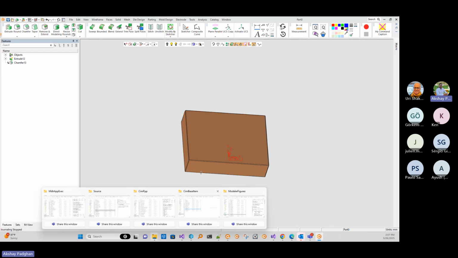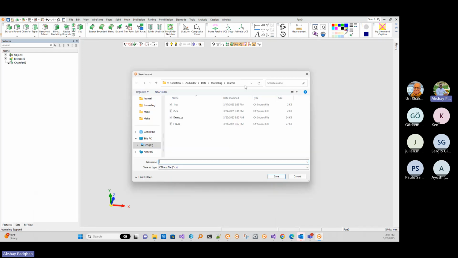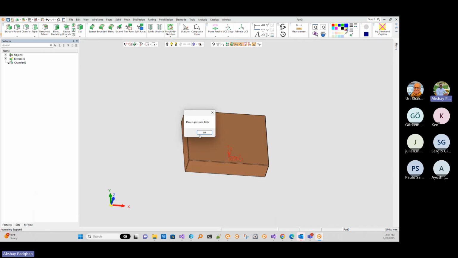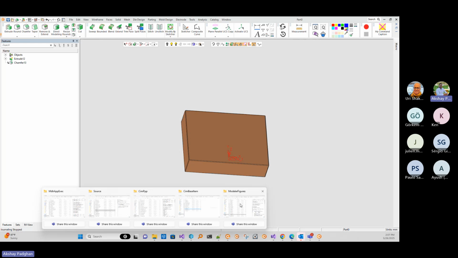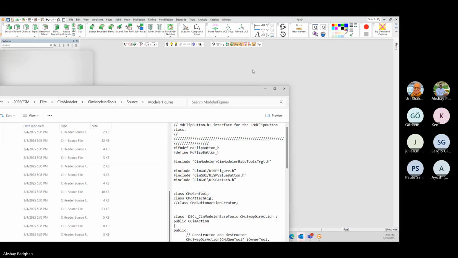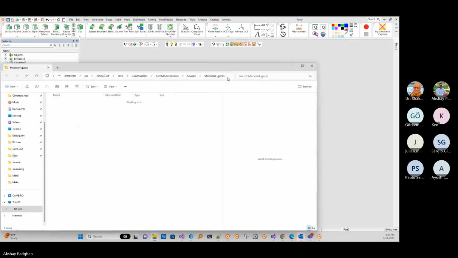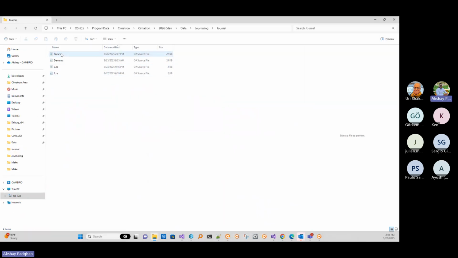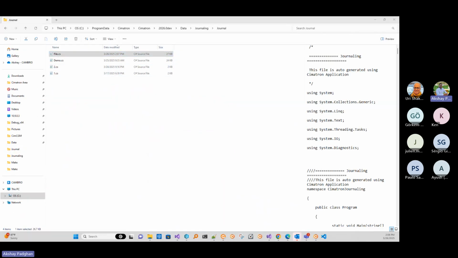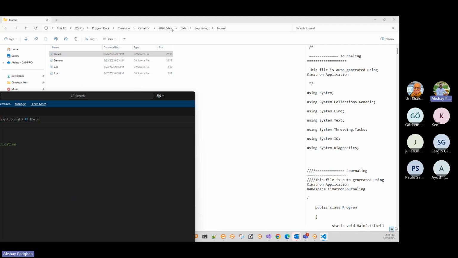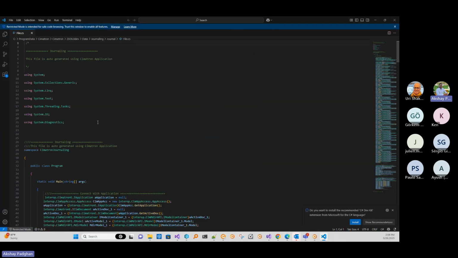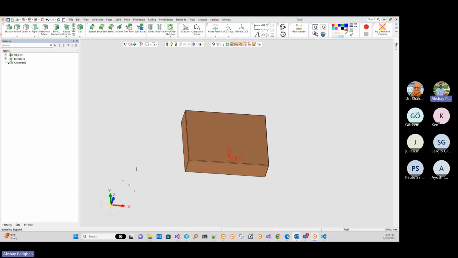Okay, so if you go to that path again, I'm just copying this path and opening the file. We have given a file name and you can see code is recorded which can do the same operation you did inside Symmetron.